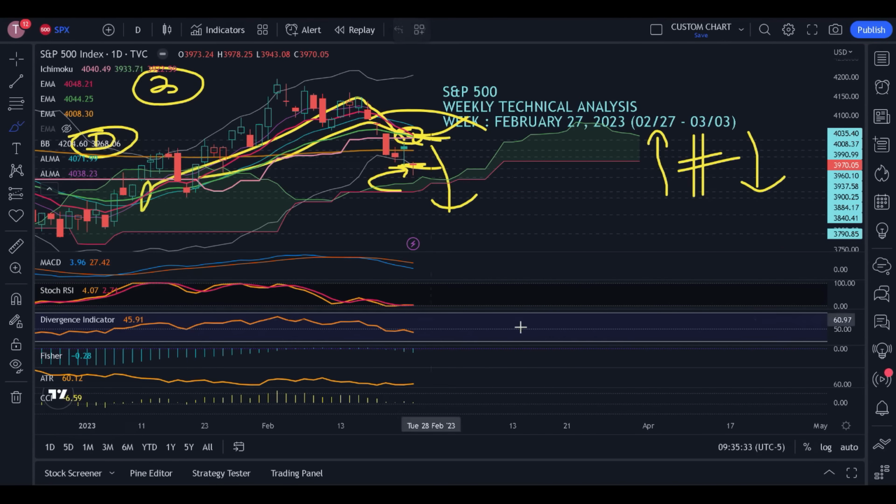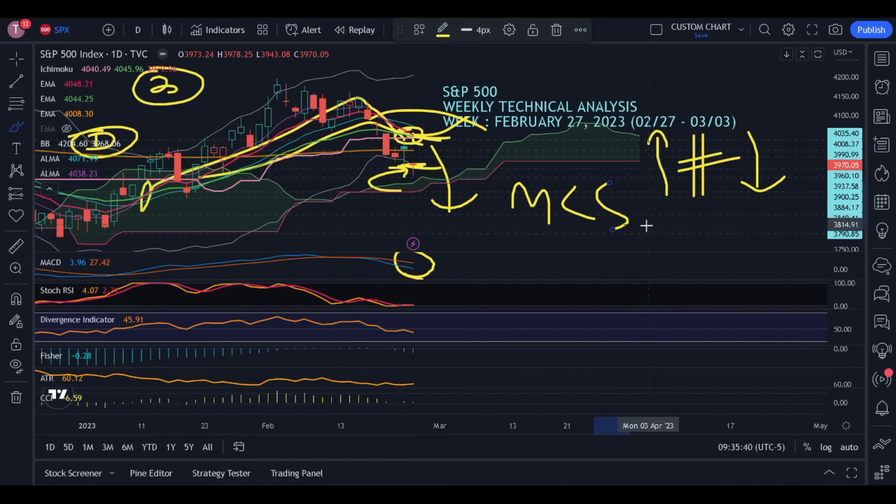First, if you notice the MACD, MACD is clearly less than the signal. However, both MACD and signal are positive. But on Monday, MACD is expected to go negative. So as of now, we will say that the S&P 500 is bearish through the MACD. On Monday MACD will be negative, then it will pull the signal into the negative, and then further more bearishness. Then comes the stochastic RSI.